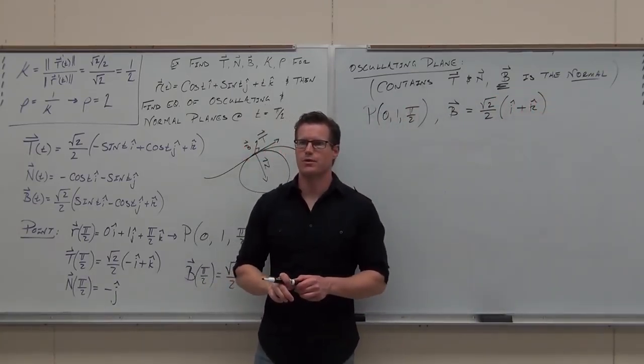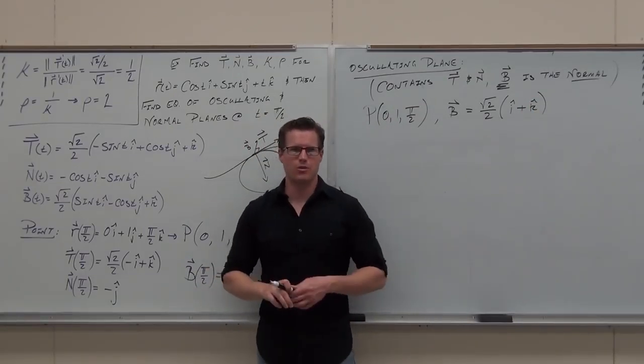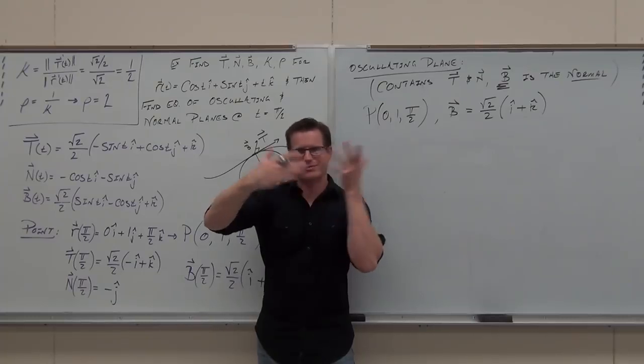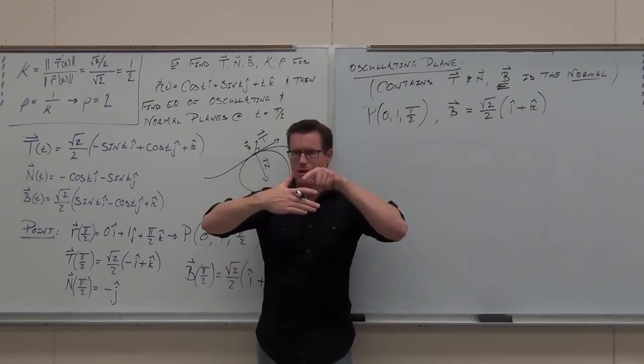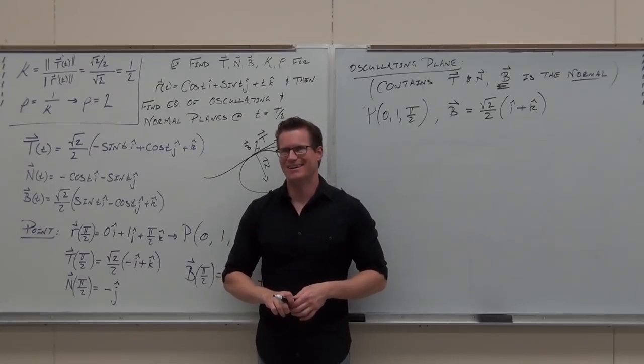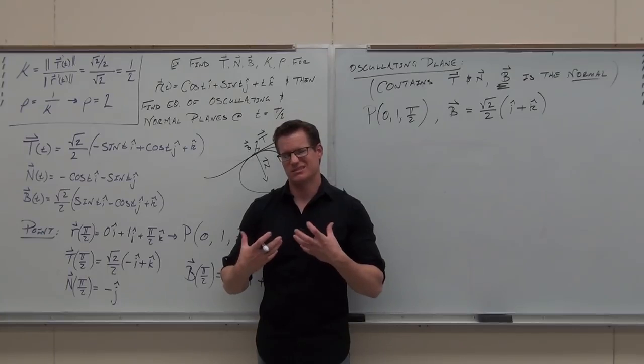Good, now if you're okay with that one so far. Did you guys get the idea that the B is the normal vector in this case to describe the osculating plane? The osculating plane is here, B's normal to it, got to use that vector. So point, vector, this way, done. Almost done. Lines and planes get really confused, like with your formulas there.